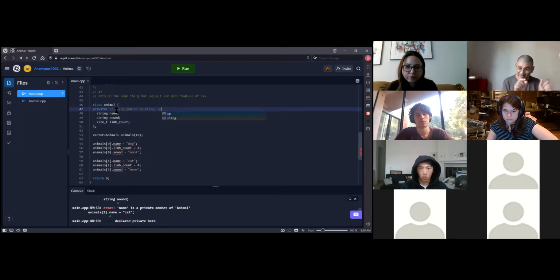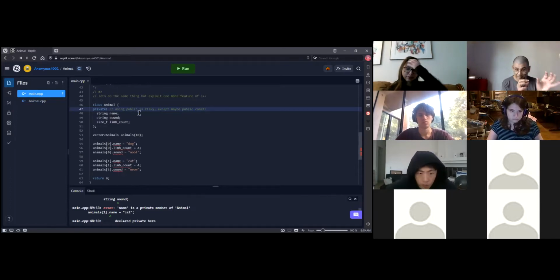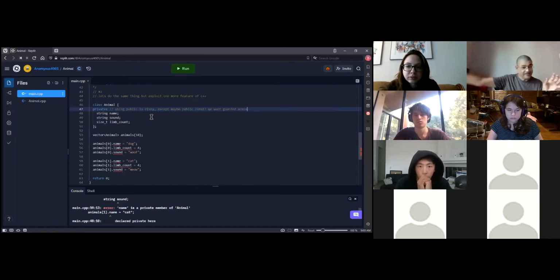So what you really want is a very fine-grained step between everybody being able to change it and you not being able to change it. What you want is guarded access to your variables, saying that this variable called number of limbs is able to be modified by other people according to their whim and fancy.